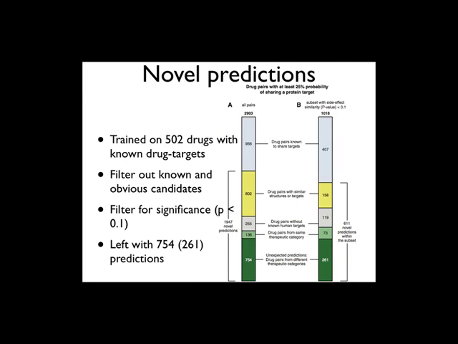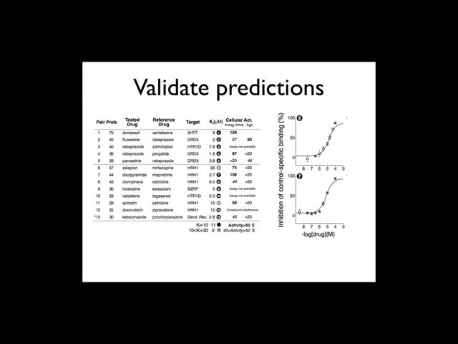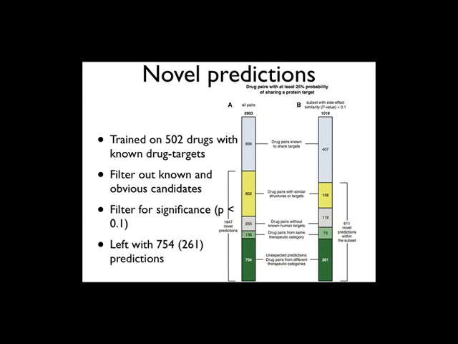If you look at all the pairs that you find, they found 2,903 pairs, and 1,018 of them had a p-value less than 0.1. And they then eliminated pairs that already were known, the ones that were very similar, and ones that did not have human targets, and drugs that were from the same therapeutic category. And they were left with 261 novel predictions that had a p-value less than 0.1.